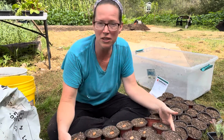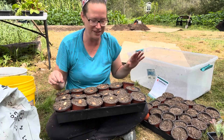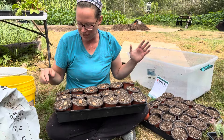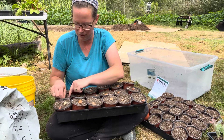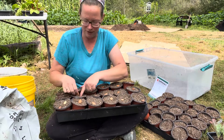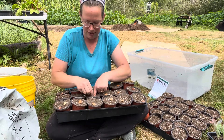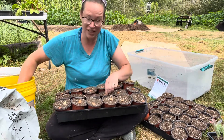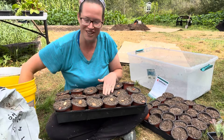Then I fill or mostly fill my little containers with the mix. I set the seed on top, and all I do is dig a little hole and plant them about one inch deep, then cover it. If it's not an inch, I'll grab some of my pre-mix to top it off. Basically I'm just making sure they are down about one inch and nicely covered. Then I'll water them really well and make sure they stay watered until they emerge.